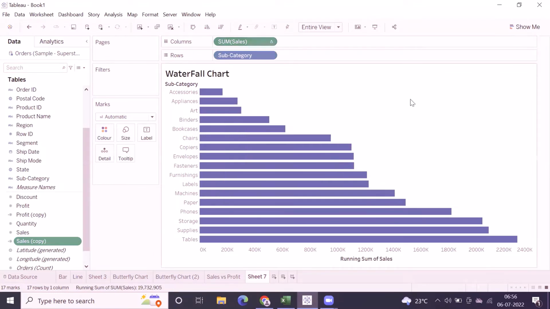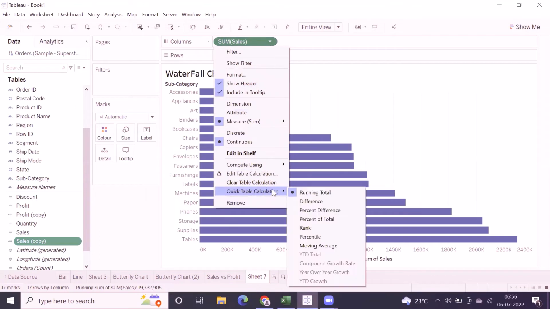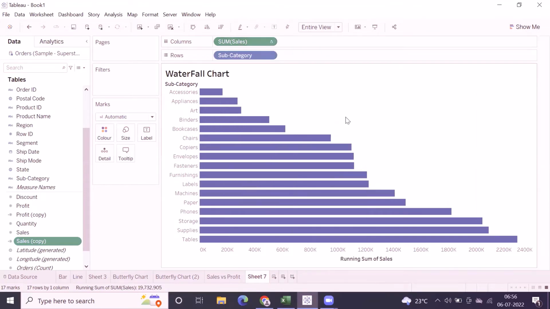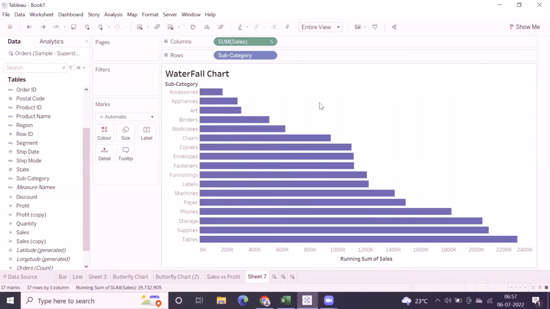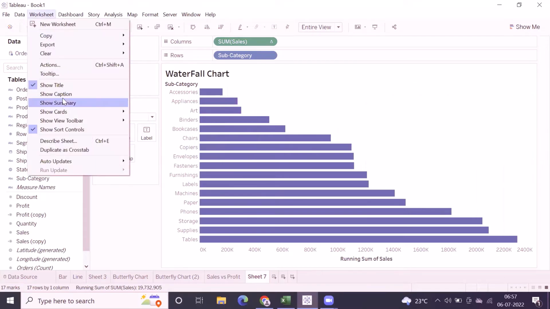You go into the column. So sales, pick table calculation, running total. When you say running total, the next one is the summation of the sum of accessories plus appliances. You know what exactly the running sum is, right? So now, if you drag the sales into size, before moving on to size, I just want to differentiate. For the waterfall chart, let me first give you the points here.